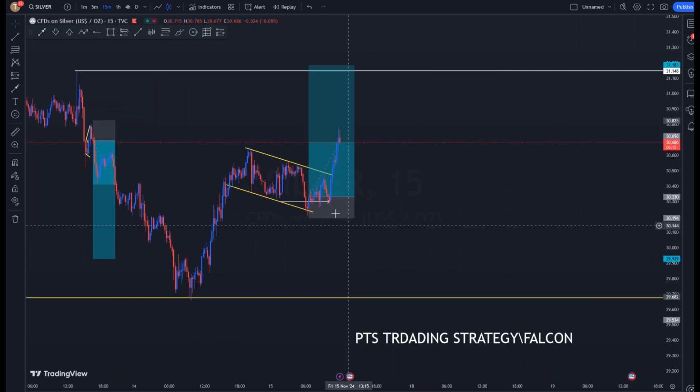So there's this entry I'm holding right now, it's silver, and I'm holding it with the team. So this is what I was talking about, in the bullish trend, in the bearish trend.